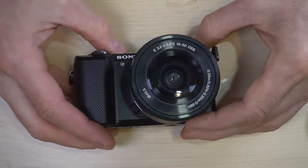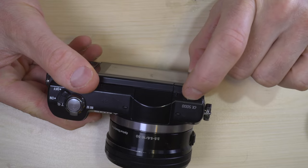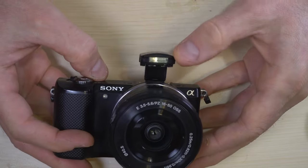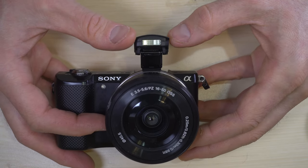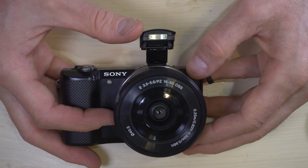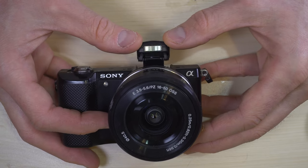For the camera's flash sync it has only the ability to use the pop-up flash. The flash release button is right there and when it pops up you can use your flash. The sync speed on this camera is 1/160th of a second. This flash is also bright enough that if you have off-camera flashes that can be triggered by a flash and they're close, this can work for that too.